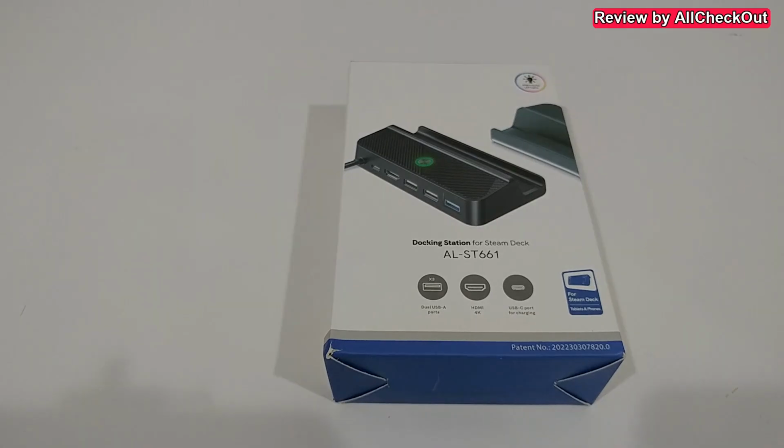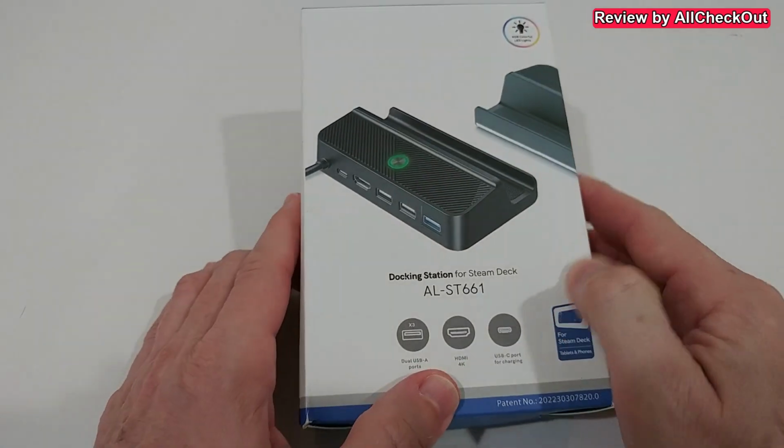Hi guys, welcome to the unboxing and quick review of this RGB Steam Deck docking station. It has a screen switch function, supports HDMI 2.0 up to 4K and has a 100 watts charging speed. So this is pretty much everything we can expect.